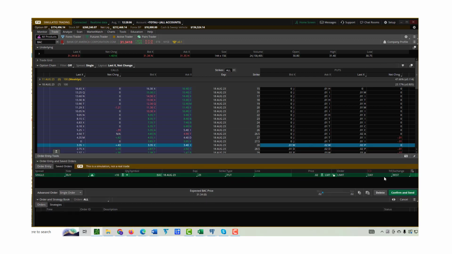Now, what happens if your trading platform or a brokerage doesn't have an options chain, or if you can't buy options from the options chain? Well, wherever they allow you to buy options, it probably is just going to look a lot like this, because essentially these are the fields that need to be filled out in order to submit an order to buy an option. So at this point, after watching this video, you know what each of these fields represents. In your trading platform, no matter how you get to that ordering screen, I hope you have some better understanding and perhaps even intuition now about how you would go about filling out those fields.